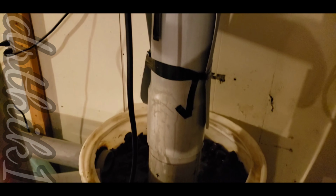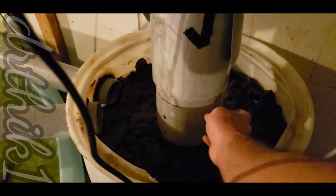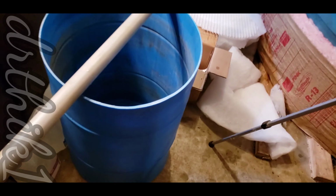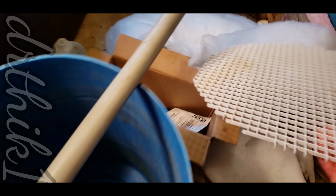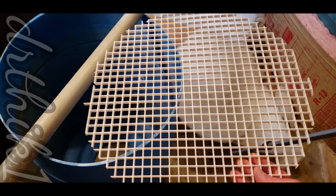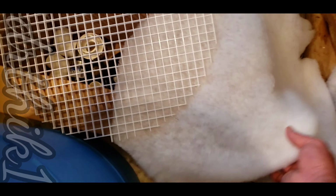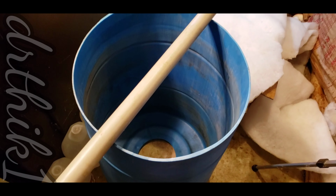So what I'm going to do is remove all this stuff here, and I'm going to trim this piece down to where it's about 2 inches above the top of the barrel, and I'm going to add this barrel right here, and I'm going to have a little grid down in the bottom. It'll space this up off the bottom probably 4 inches or so, and then right above this grid I'm going to put a bunch of pillow stuffing. So hopefully that'll fix my problem.